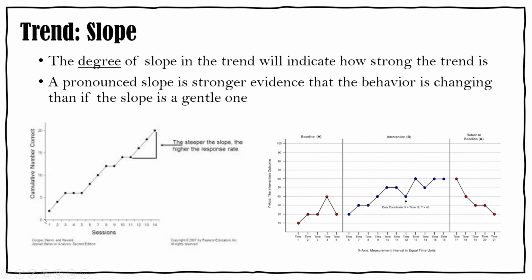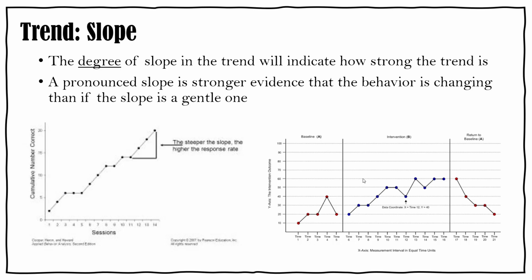And I actually have a cumulative graph for you guys. I know we focus on line graphs in this video, but I did want to point out that we really look at slope with regards to a cumulative graph. So remember, with a cumulative graph, your data points are not going to go down. They're only going to go up, or they're going to level if no responding is occurring. So if you have a really steep slope on a cumulative graph, you know that you have a response rate that's really high. The behavior is occurring a lot. Whereas if you have something stable, then the behavior is not occurring, and that response rate is really low.